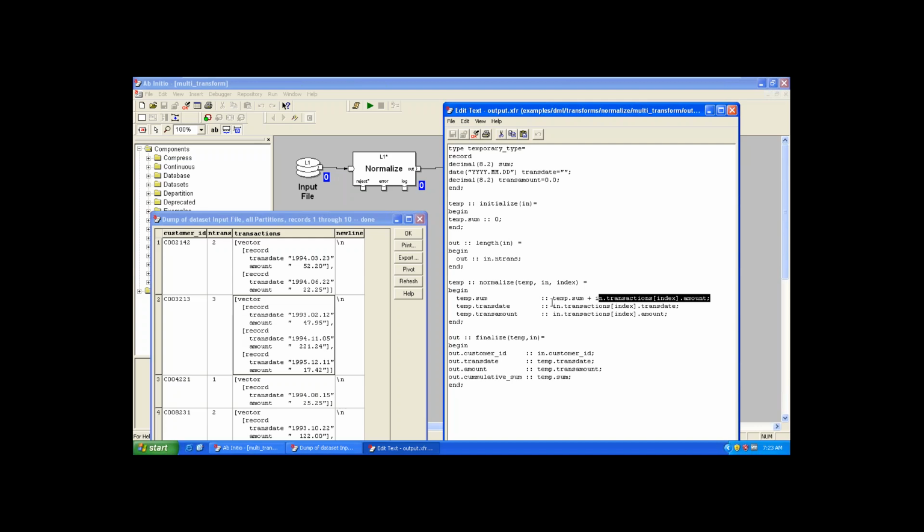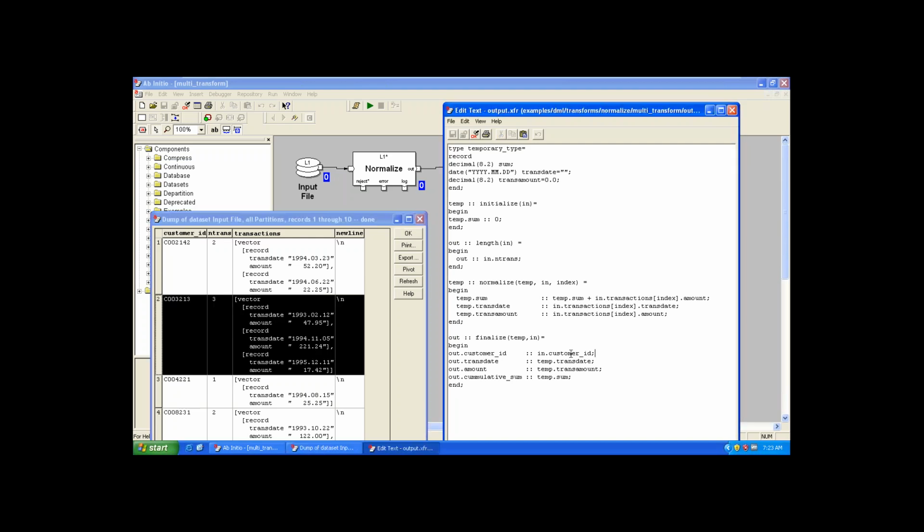So sum will be 47.95 plus 221.24 assigned to this sum, and similarly trans date and amount of the index 1 will be accessed and assigned to the temporary type. And once the control comes here, the same record's customer ID 3213 gets assigned, trans date and amount will be 1994.1105 and 221.24. But coming to the cumulative sum, previously this value was 47.95 plus 221.24. Totally the cumulative sum gets assigned.